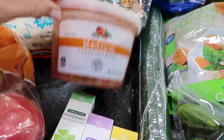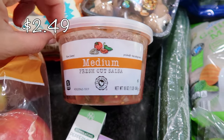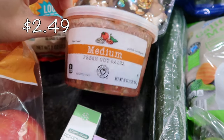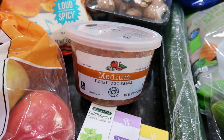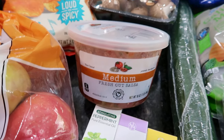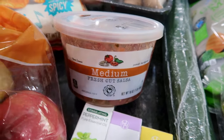I also got a jar of salsa. I usually love the Casa Sanchez salsa from Walmart. Aldi makes another type of salsa — last time I got it, it was like a roasted one and it was delicious, my kids really loved it. But this time they only had this one, so I grabbed that.